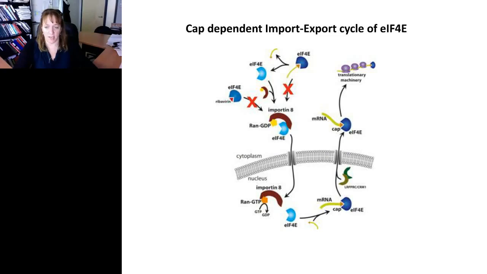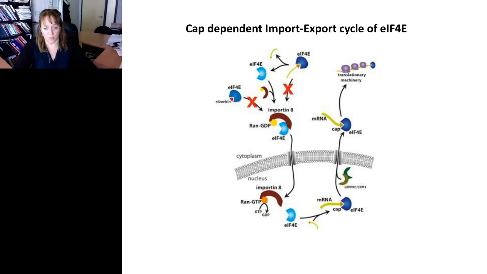Our model: on the nuclear side, once RNAs get exported out, they are free to go to the translational machinery. However, this particular 4E-RNA complex is not a cargo for importin-8, as shown by our cap and RTP experiments. When the RNA is finally released, importin-8 can bind 4E, also binds RAN-GDP, and re-enters the nucleus. Being RNA-bound or RTP-bound prevents this association with importin-8 and thereby prevents nuclear entry. Once in the nucleus, importin-8 releases its 4E cargo through increased RAN binding — this is definitely a RAN-dependent event. At relapse, ribavirin gets modified and can no longer bind 4E, putting it in a class that allows re-entry into the nucleus, explaining why clinical relapse is associated with increased nuclear EIF4E.